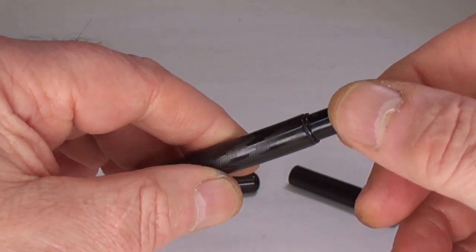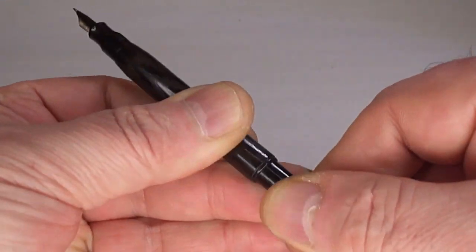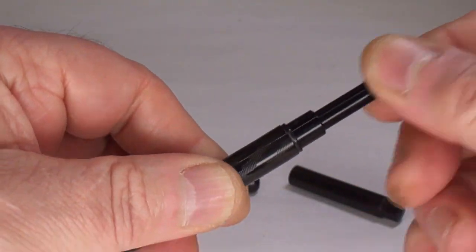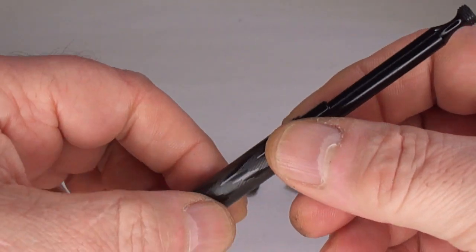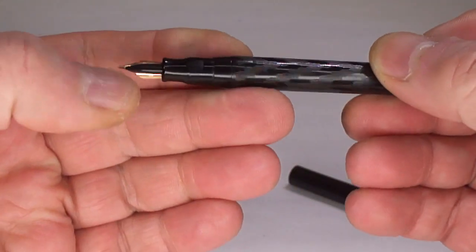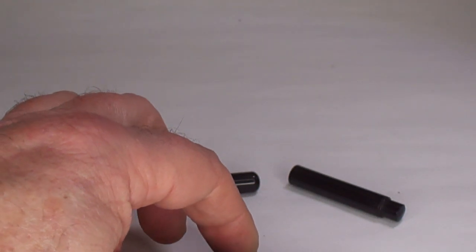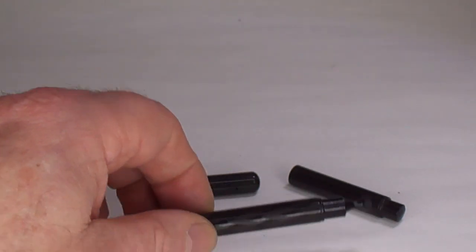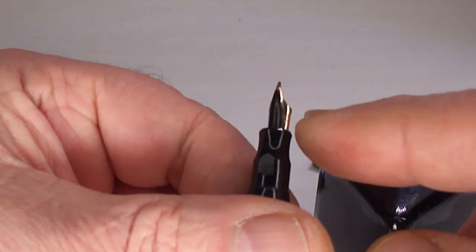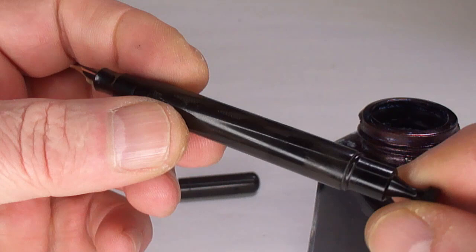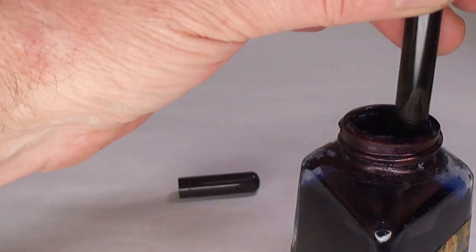Then we'll grease it up with silicon grease, install it back into the pen, and then test it. Hopefully, fingers crossed, everything will be in working order. We've put this rubber washer or seal inside. When we tested the suction, the suction is absolutely excellent. It's just a little bit on the stiff side because it's quite a new seal inside, but the question is, does it work? This is the first time I've tested the pen. These pens do tend to blob a lot. That was just one of the things about these pens.